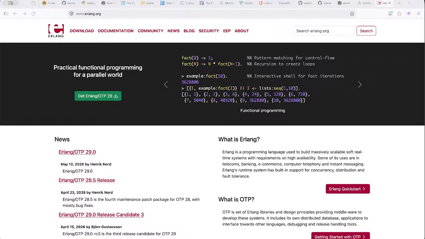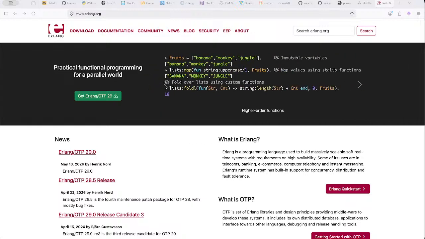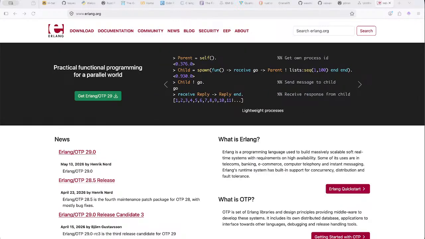So I thought having a VM would be overkill, because Erlang is also kind of a soft operating system since it handles so many things under the hood. But regardless, I digress.